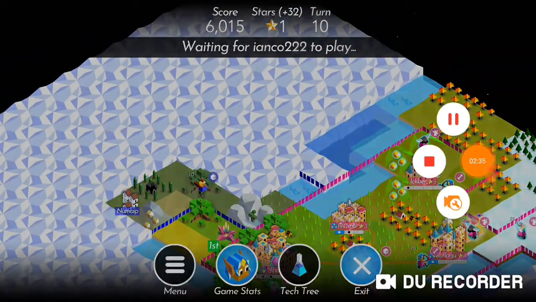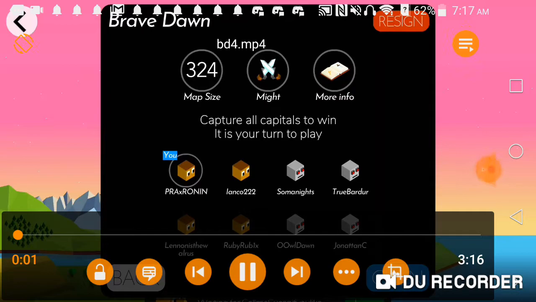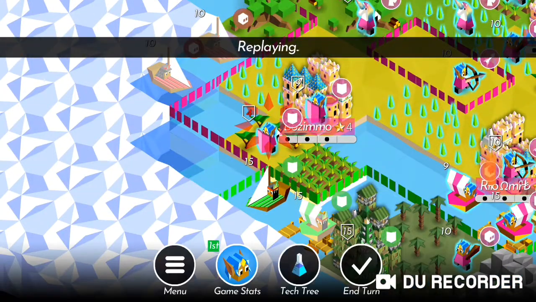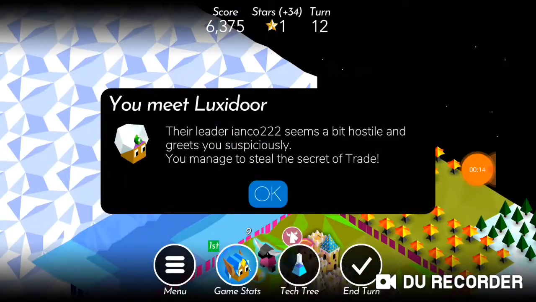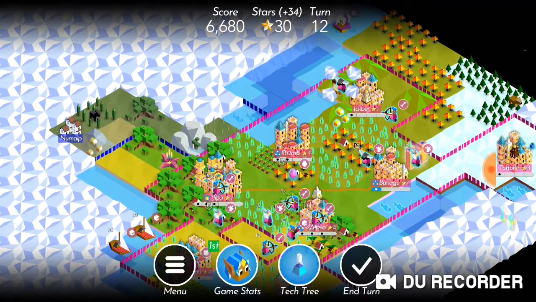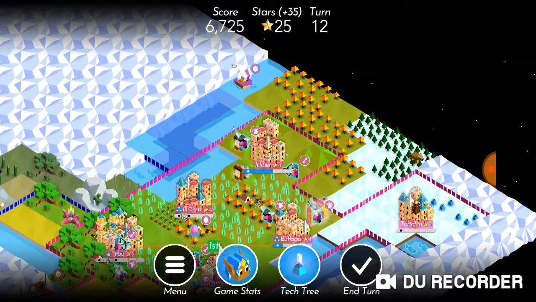So now we pass the game on to Ian. Okay, now I'm really confused. Okay, turn 12. Okay, so at least we're going in the right order now. So yeah, we have farming. Let's get some more dragon eggs in here.